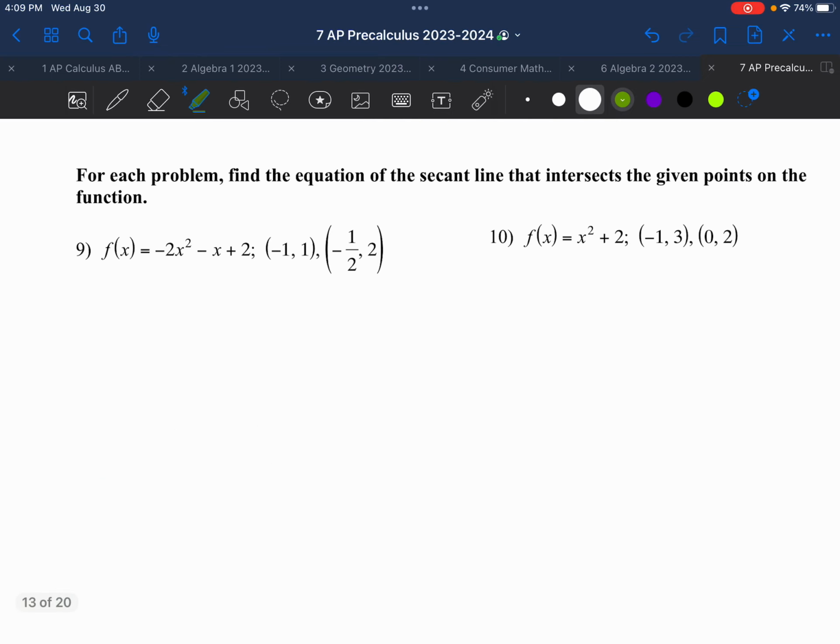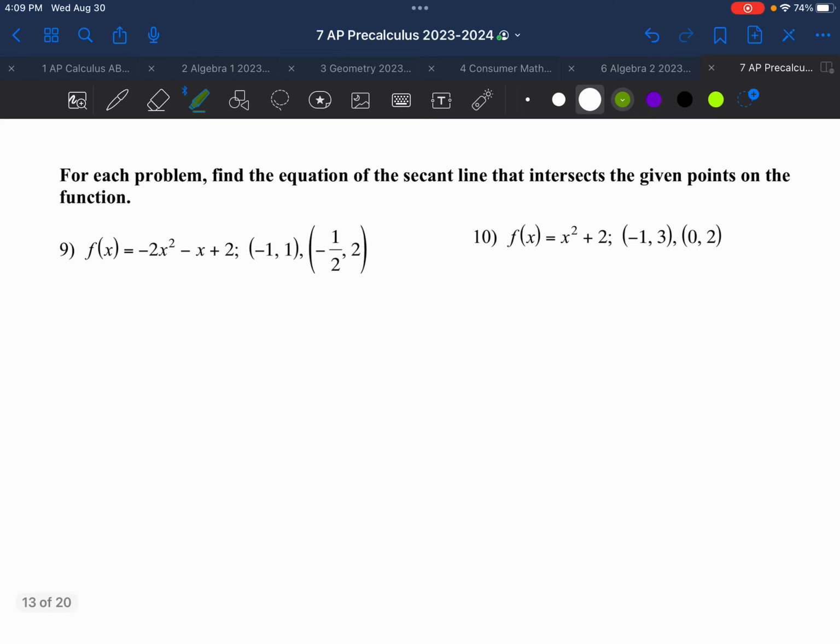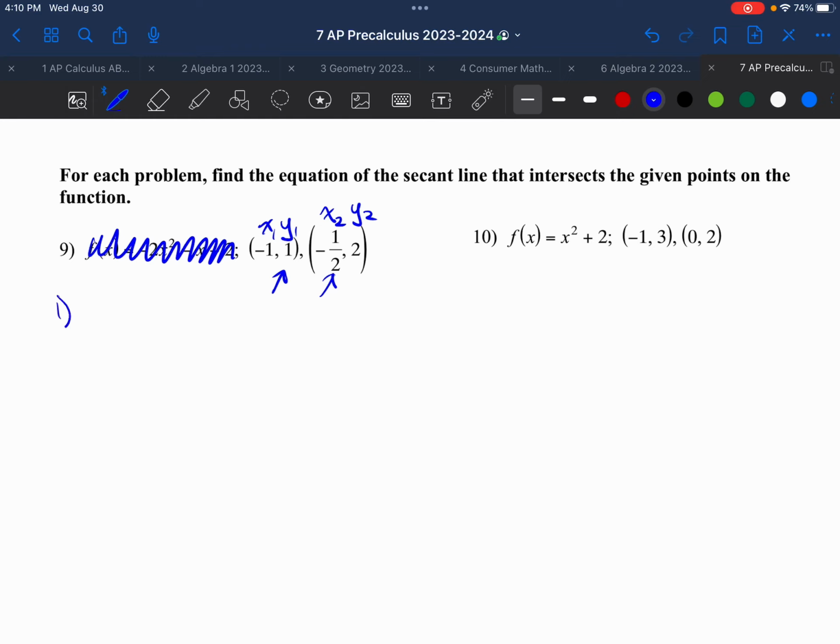They always happen, right? All right, so we're trying to find the secant line, and they give us both the x and y coordinates. So it's kind of funny, on each of these you don't really need the function. On every single one of these, I'm essentially scribbling out the function, and I just pay attention to the x and y coordinates. Remember, it's going to be x1, y1, x2, y2, and you're just trying to find slope. So it's a two-step problem. First, we're going to find slope, then we're going to find the y-intercept, and then we'll be done. So step one, slope.